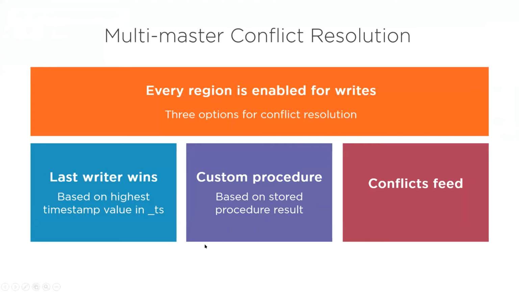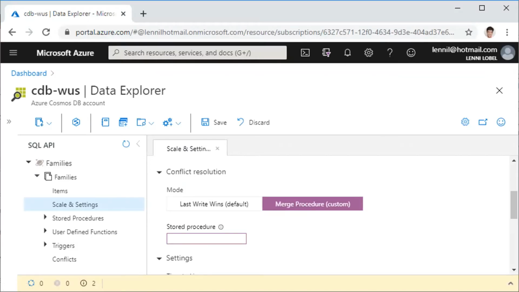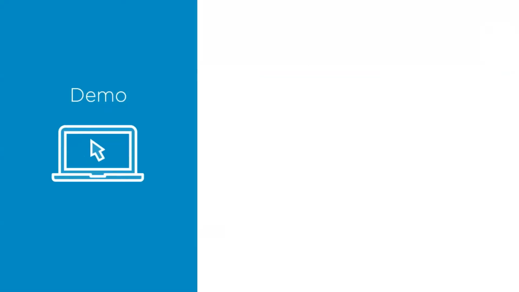The third option, which is what I'm about to demo, is to resolve your conflicts offline later, right? These first two happen in real time. When there's a conflict, either the last writer will win or a stored procedure will determine the winner. Or you can just push them into the conflicts feed. A winner is still going to be chosen, but it could be somewhat arbitrary. It's based on a quorum majority and whatnot, and there's going to be a winner, and whoever doesn't win gets written to the conflicts feed.